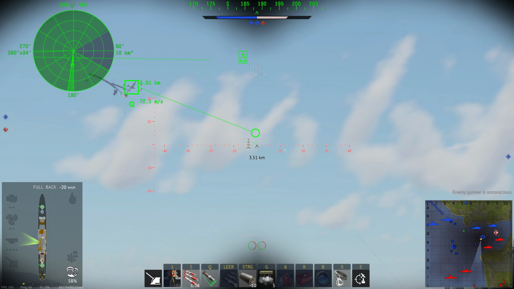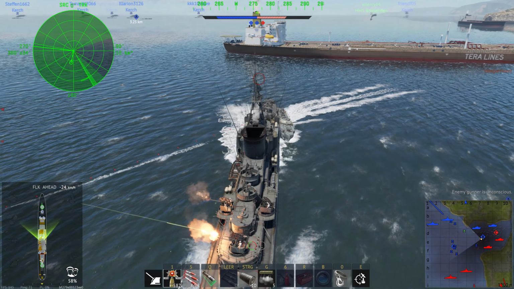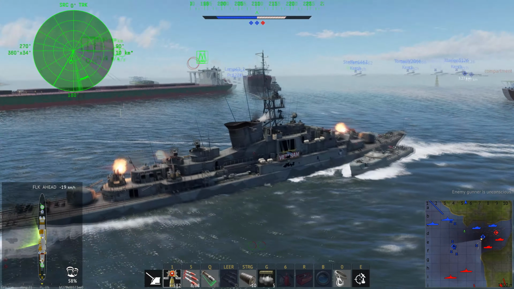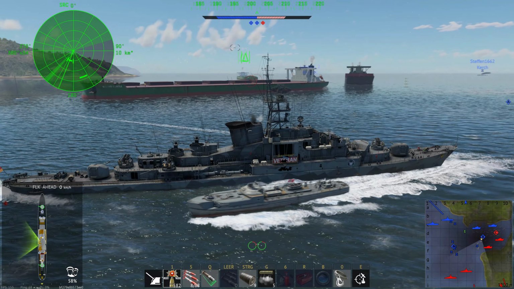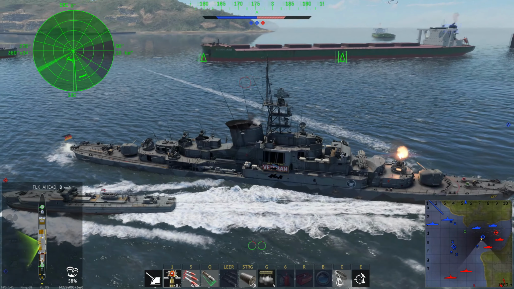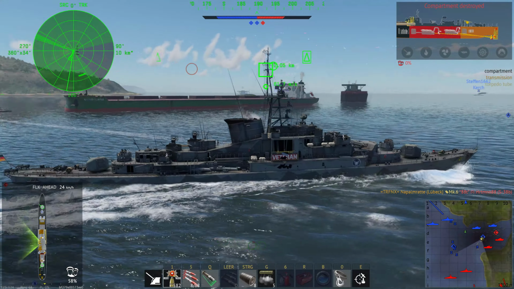Before we go into the game, the funniest kill ever. This patrol boat launched a torpedo so close that the torpedoes didn't arm, they went right through the ship. And because it's Easter, I thought to myself, well, why not lay some eggs? 2 depth charges, first one goes up and second one kills.